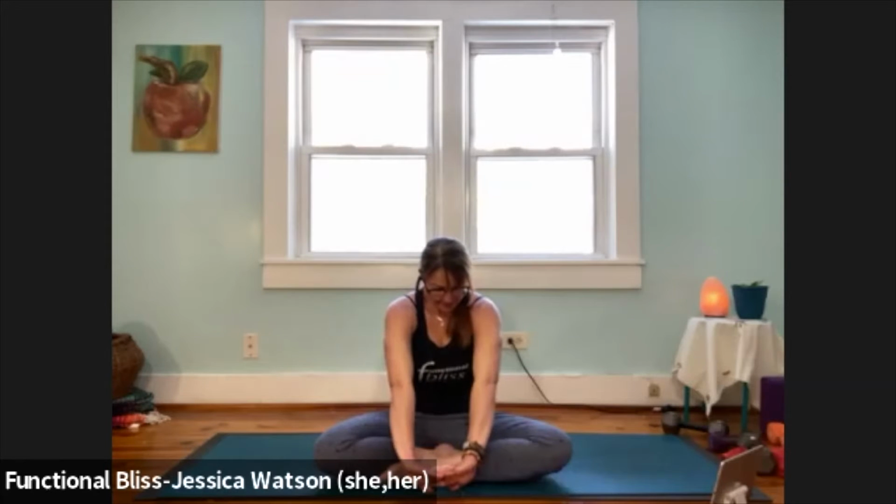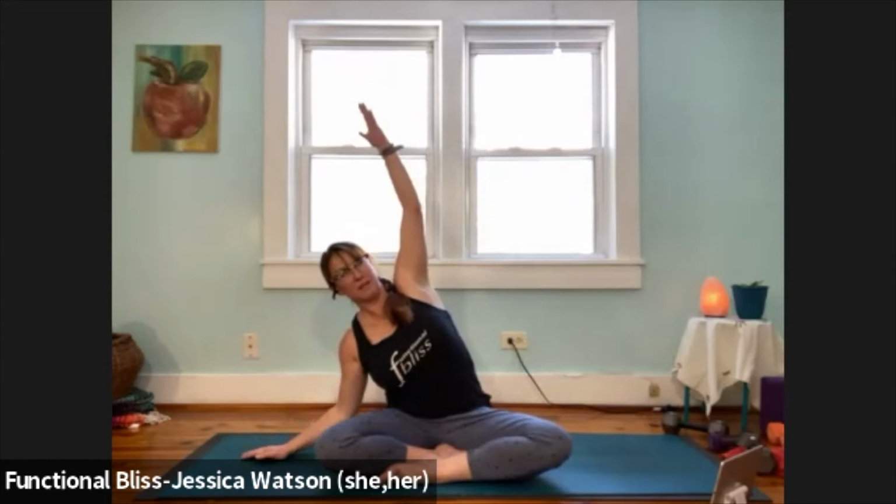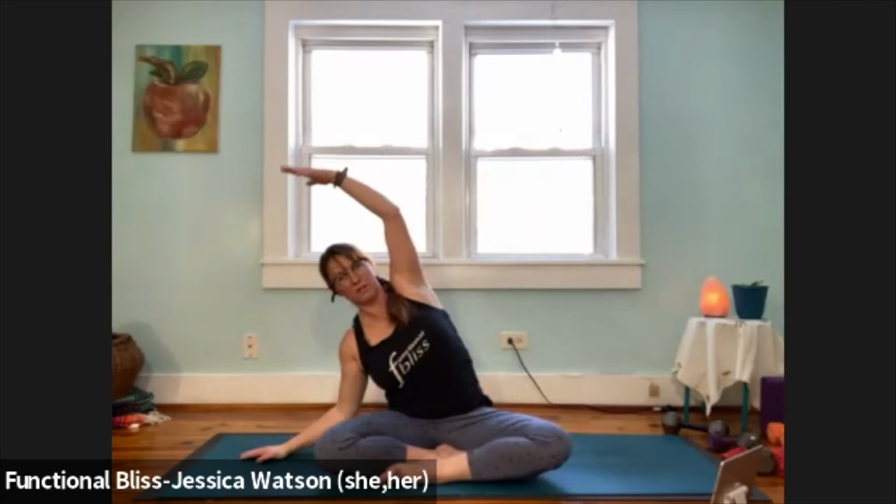Awesome. And then when you're ready, lift up to a nice neutral spine, unlace your fingers, left hand's going to touch the ground, right hand's going to reach up, take a nice gentle side bend. And then we're going to start to move this in a fluid way, moving gently side to side. So let the other hand touch down, open into that side bend, and just take a few times, go at a pace that works good for you, but try to keep your sit bones nice and heavy on the ground. So keeping a nice solid foundation, legs aren't moving too much, butt is nice and firm on your mat.